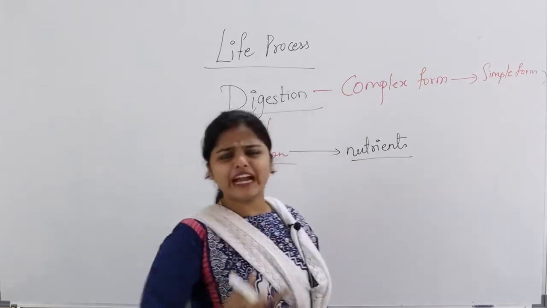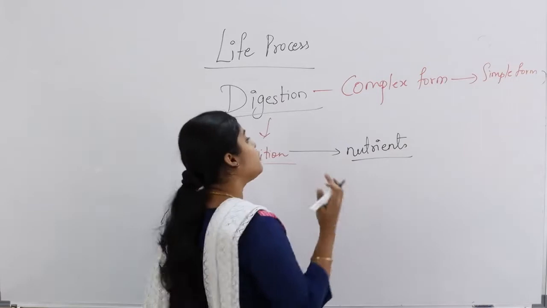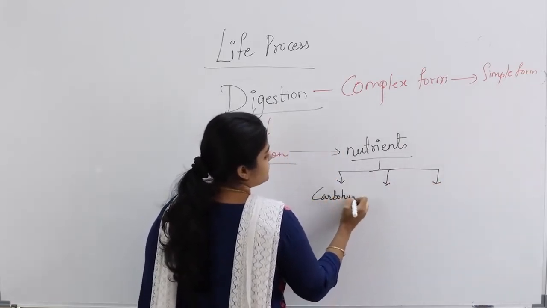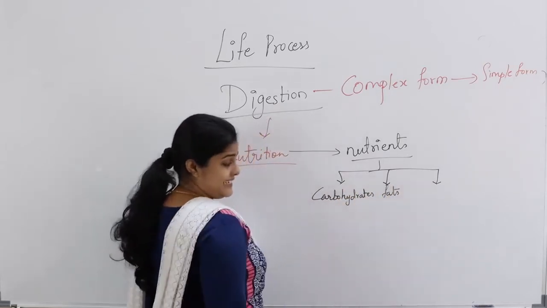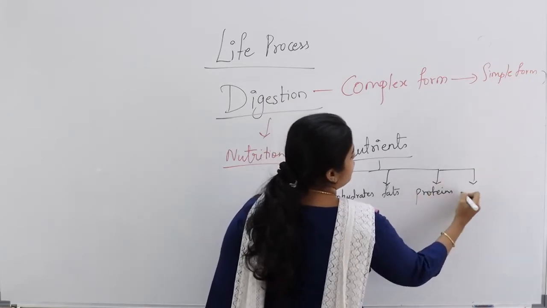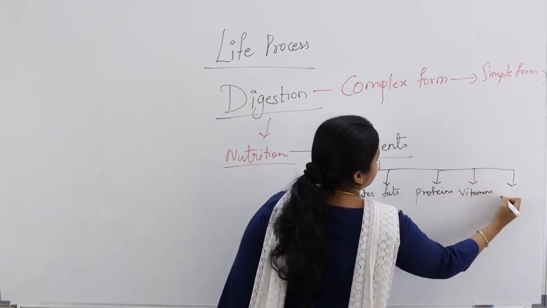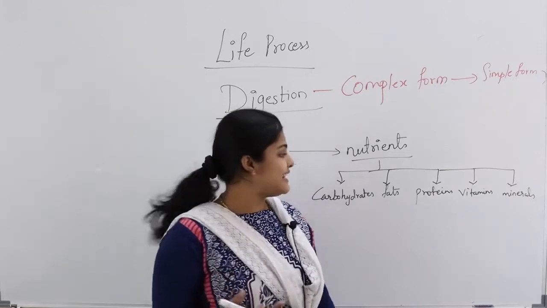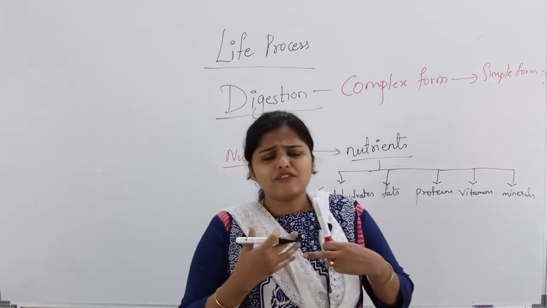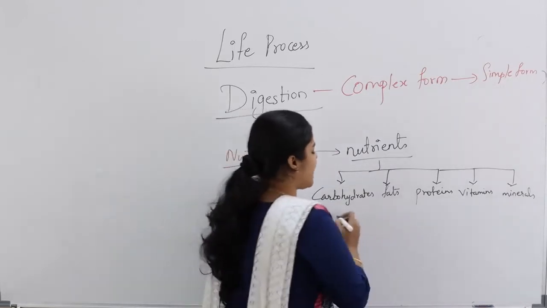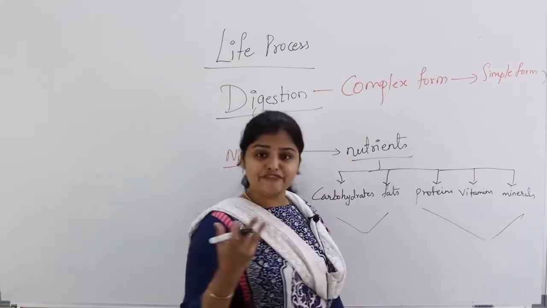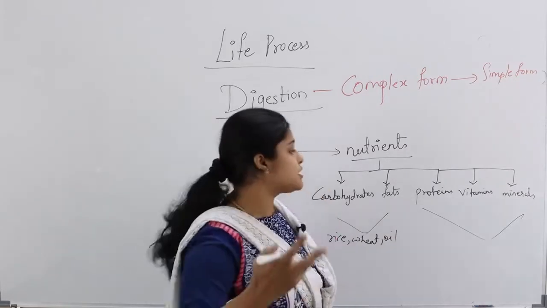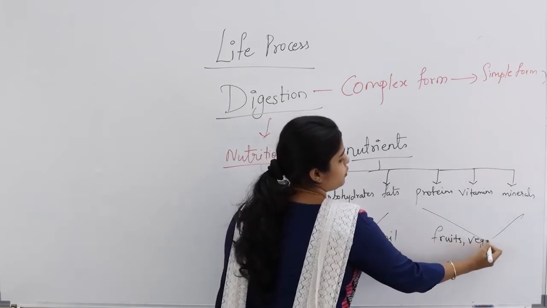Okay? Can you name the different kinds of nutrients present in your body? For example, we take different types of food. I can give you the example, like it can be carbohydrates, fats, proteins, vitamins, minerals. Okay? So we have carbohydrates, fats, proteins, vitamins and minerals. We get them from the different kinds of food which we eat. For example, we get carbohydrates and fats from rice, wheat, and oil. Proteins, vitamins, minerals, you can get from different kinds of fruits and vegetables.